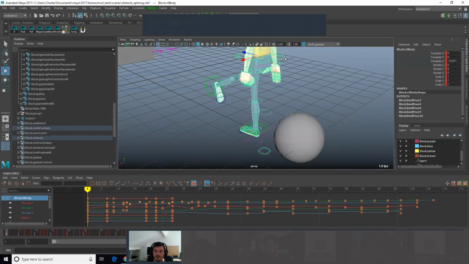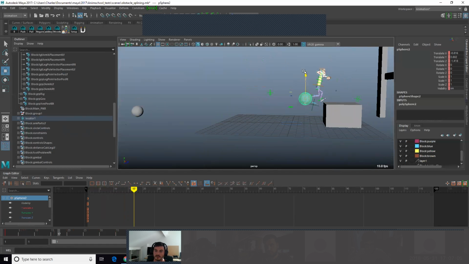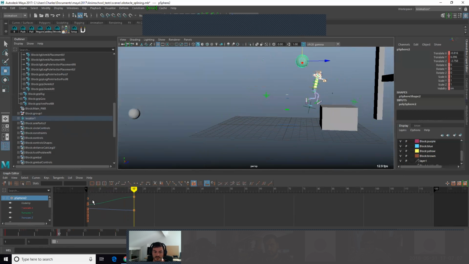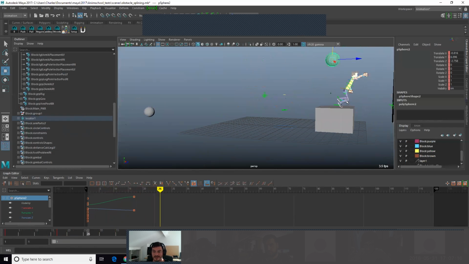All right, so now if I move the root, it moves the locator, which moves the ball, right? But the cool thing is that now you can actually key this ball, which you couldn't do before, right? So I go there, and I'm just using TY. And now you see in my graph editor, it shows the curve and it goes up, right? And you don't have to do anything with the locator. You know, you can leave it here. It's just parented to the root. But now you can do whatever you want with the ball.